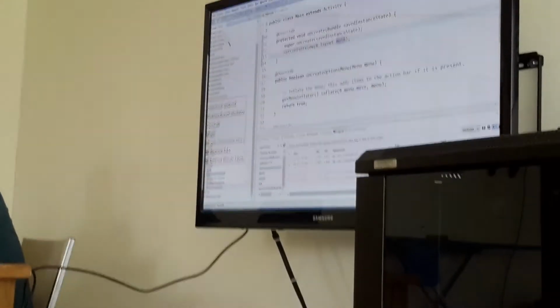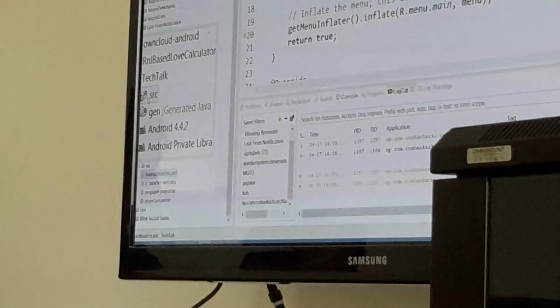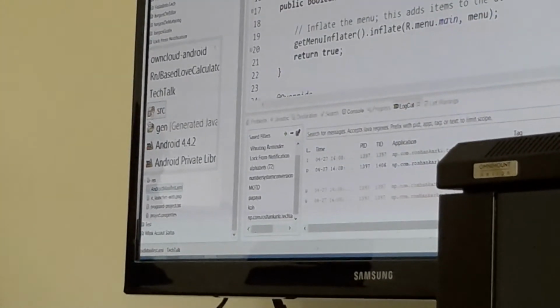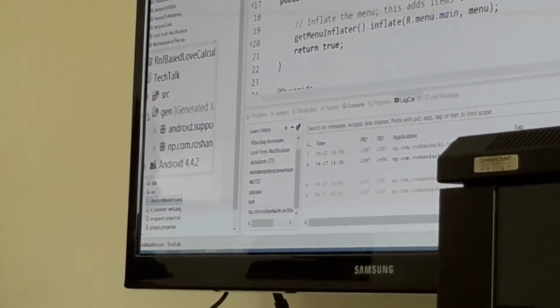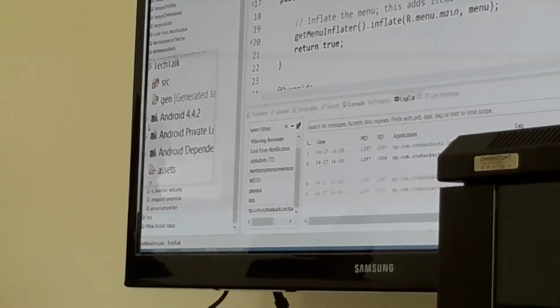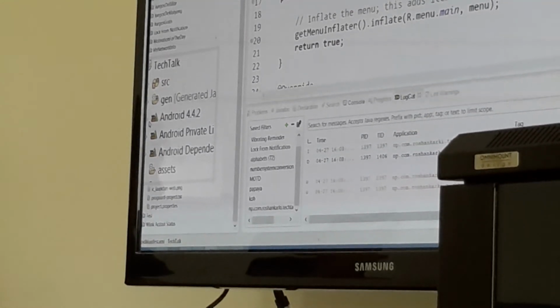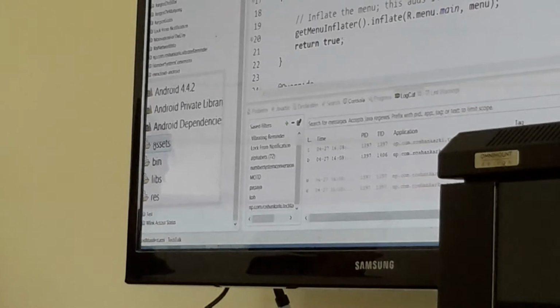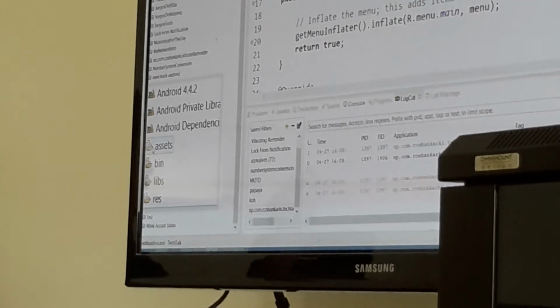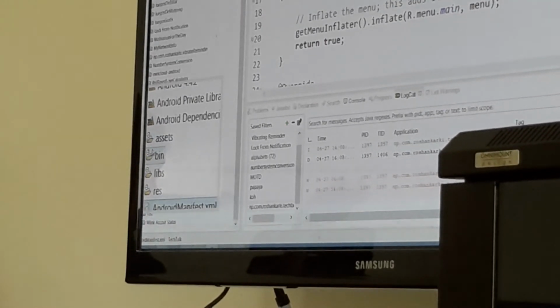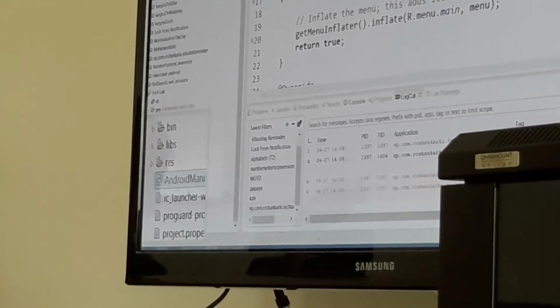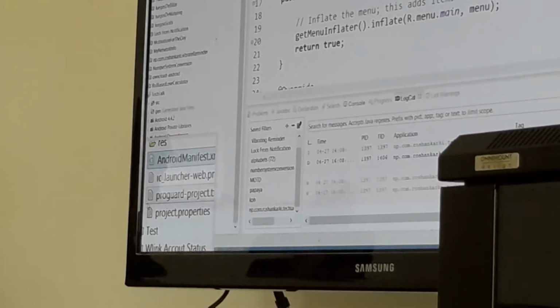This is how it takes our project. We have an error. Never mind, we'll fix it. This is the source. This is the generated stuff. We really don't need to bother with this. Android 4.2, this is the Android library. There is this assets folder where we will keep our assets, maybe not important for today. So I'll just jump directly to what we need, and that is the Android manifest.